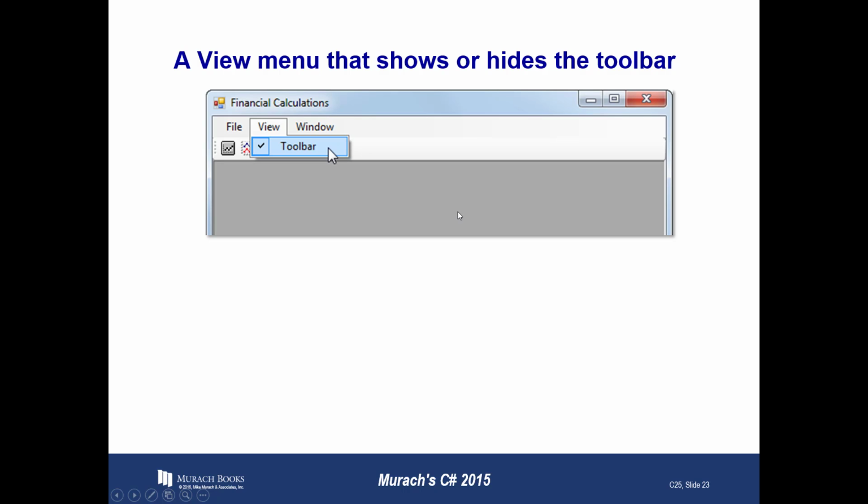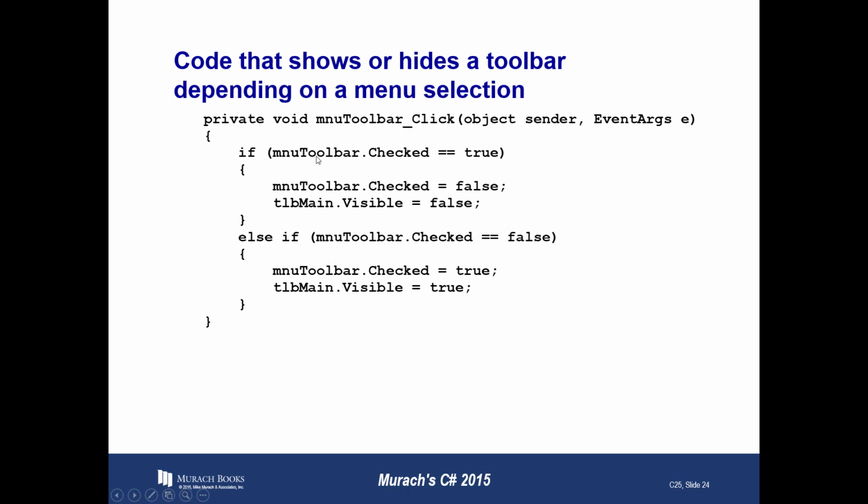You can decide, as an example here, you want to view or hide a toolbar, or have multiple toolbars, and which one will show or which ones will show. Going along with that, as they show right here, this is code that shows or hides a toolbar depending on what you've selected in a menu.